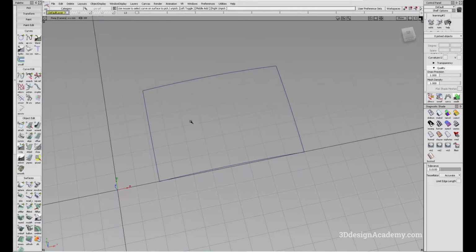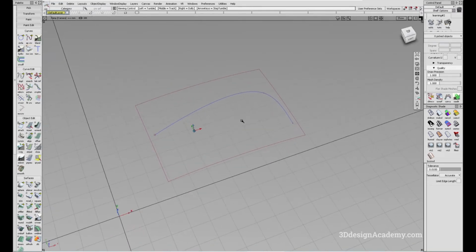So let's say you want to project a curve and surface right here. All you have to do is click on the tool, and on the prompt line, it's going to say select a surface to build a curve on. So all you have to do is click on the surface right here and it'll be activated. As you can see, it's highlighted in a pink purplish color, and all you have to do is click on a few points like this depending on what you want. Now we have a curve and surface.